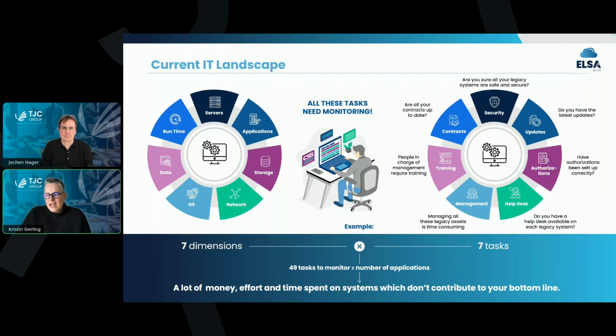And then you have different tasks around these, and then you have a number of applications that this is being applied to, and it easily adds up and therefore becomes a high cost impact for IT organizations, and it is wise to cut that down.